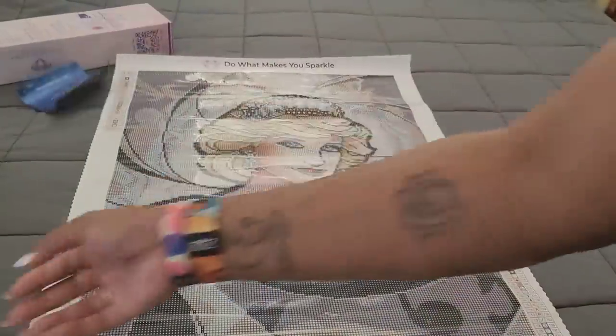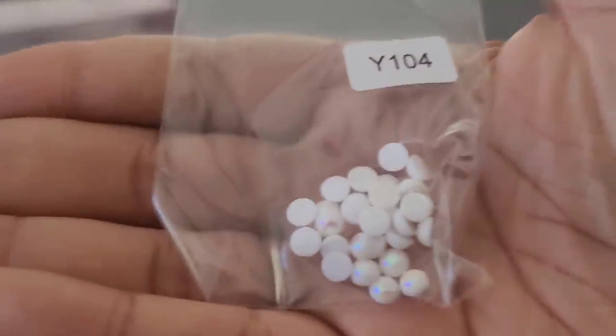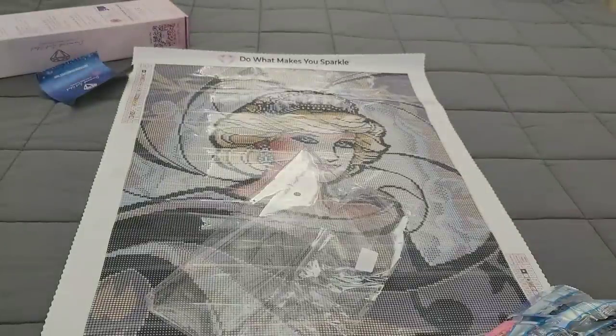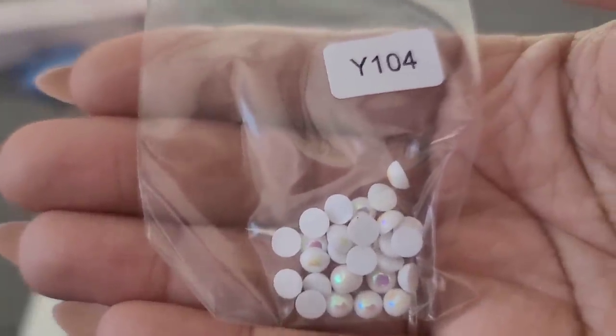We're saving that blue paper for Becky for Christmas. Now let's get into these drills. If you're someone who doesn't like the sound of crinkling plastic, please mute your phone for about 30 seconds. There we go — oh, look at that! AB alert! Now if you're new to diamond painting or Diamond Art Club and you don't know what an AB is: AB stands for Aurora Borealis. Aurora Borealis is an iridescent coating put onto the drill to make them sparkle a little bit brighter, and it will also reflect the colors of the drills laid next to it. Because if one shines, we all shine!